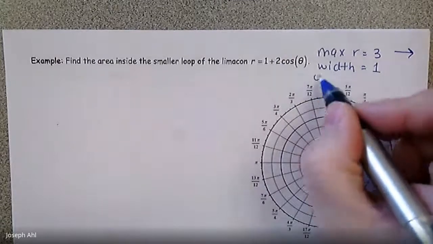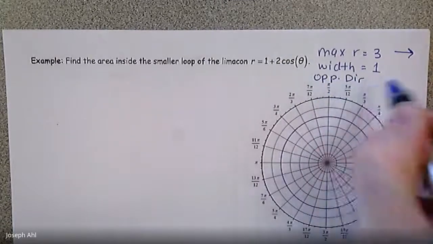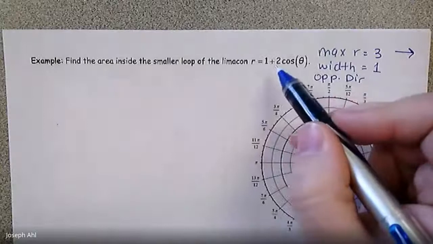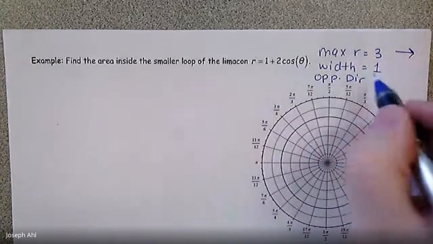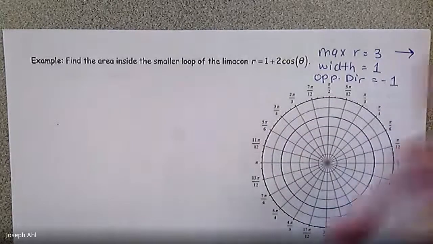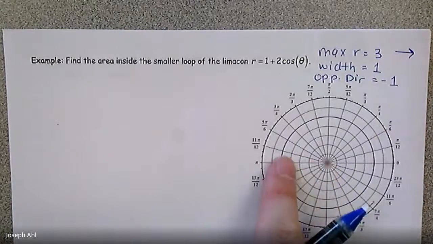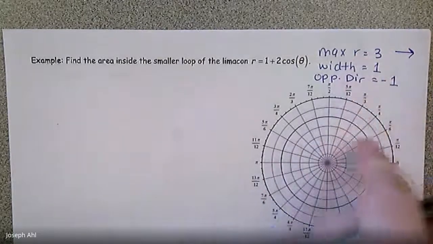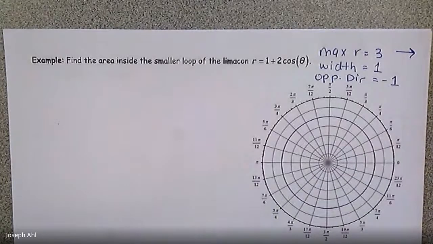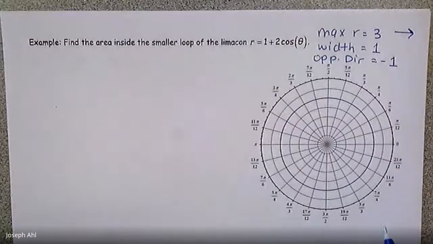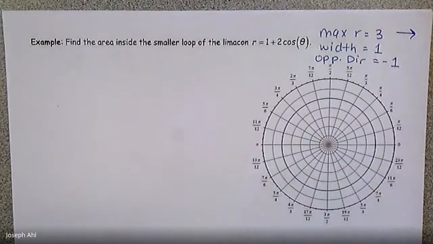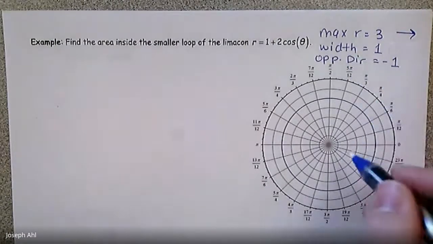And then the opposite direction value, which is how far back in we go towards the loop, is, if you remember, we subtract these. 1 minus 2 is -1. And an r value of -1 indicates don't go away from the max, go 1 back in towards it. Now, I'm going to use a little bit of a scale here just so that we can look at this on a bigger scale, I guess. So if the max r is 3, I'm going to actually go out 6.